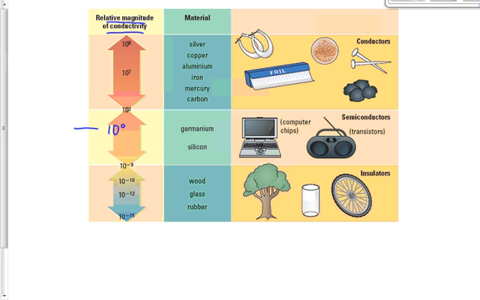Copper is a good conductor as well. Aluminum is a good conductor. We used to use aluminum wiring in houses. Now we use copper wiring in houses. They're both really good conductors. The switch was made from aluminum to copper wiring in houses, not because copper is a way better conductor, although it is slightly better than aluminum. The switch was made in houses because aluminum likes to arc.